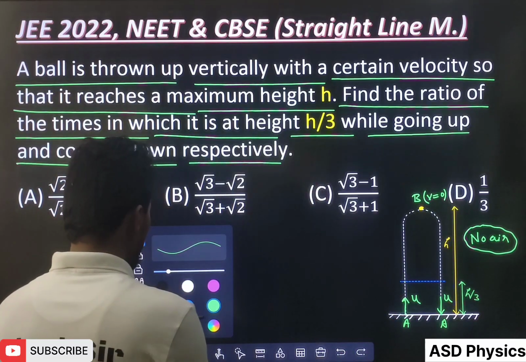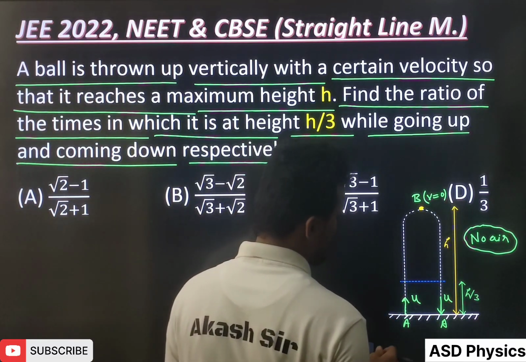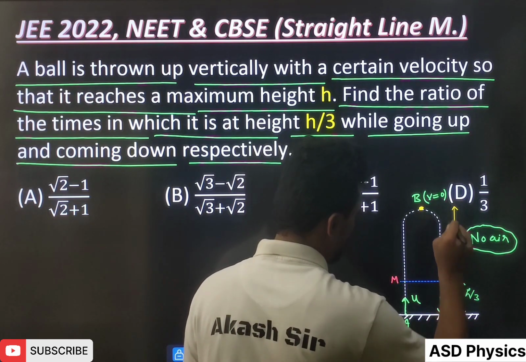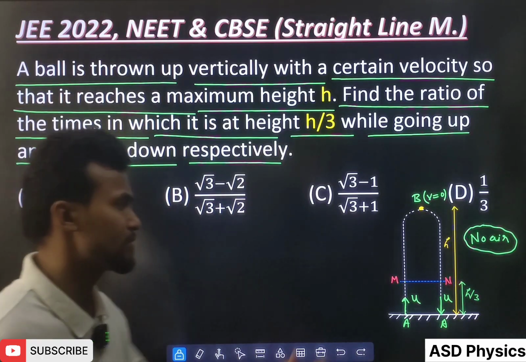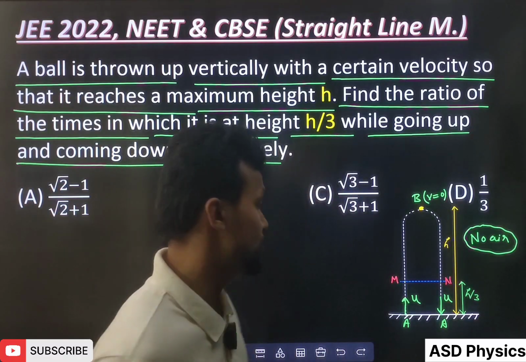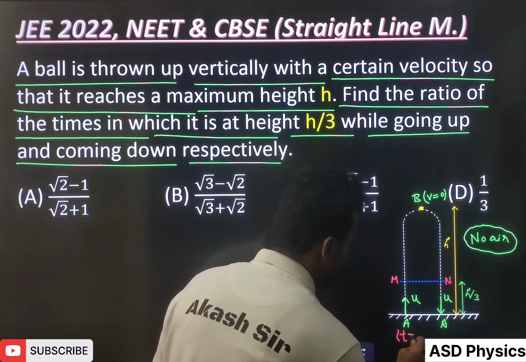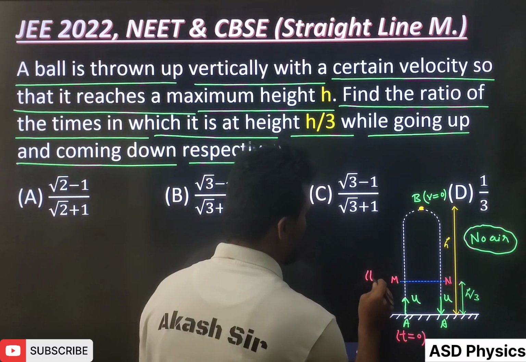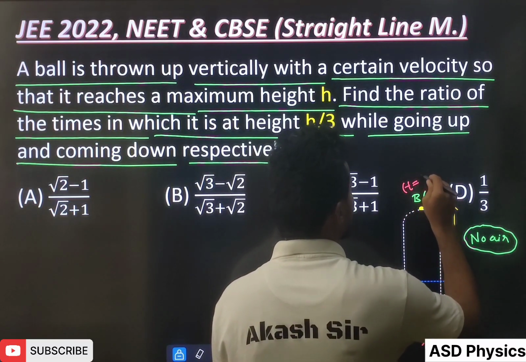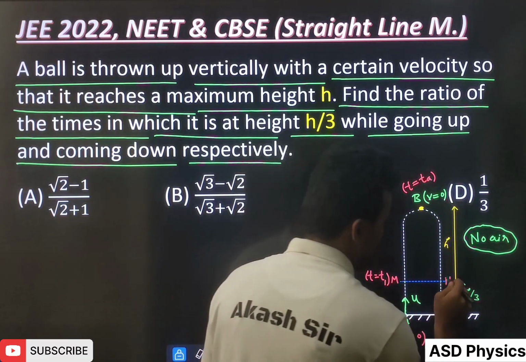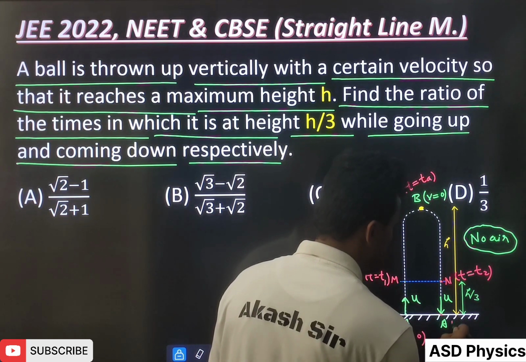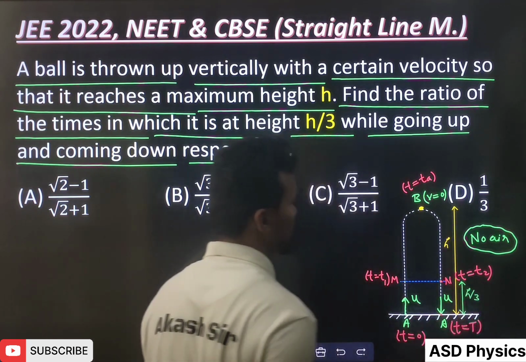Okay, so in the middle I have just taken some points. Now let's take, while going up it is at point M, and when going down it is at point N. We have taken just these 2 points M and N in the middle. And what is the height of these 2 points? H by 3. Okay, so let's take the time of projection as t equal to 0. Here it is reaching at time t equal to t1. At point B it is reaching at t equal to ta. Okay, and at point N let's take the time t equal to t2, and when it hits the ground, the complete time of flight, t equal to capital T.